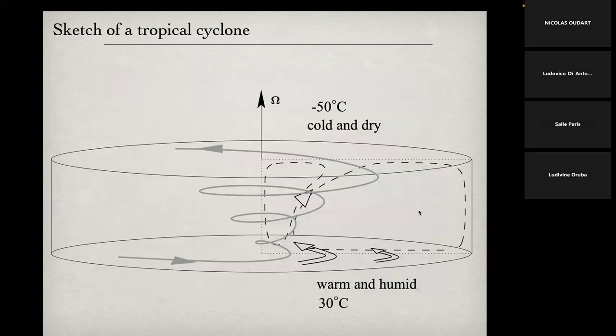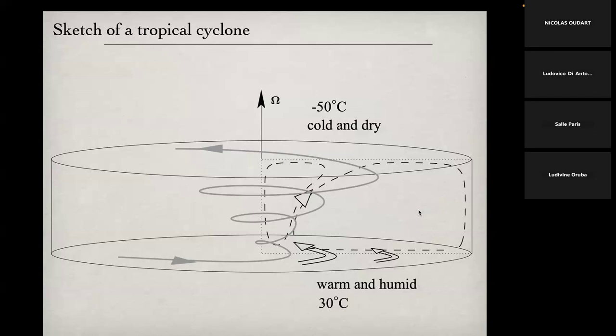Now, it's important to note that the eye does not only correspond to a region of mostly calm weather, it also corresponds to a recirculation in the vertical plane of the cyclone. Indeed, here you have the air which moves towards the axis, then it rises up in the eye wall, then moves away. So you have a main vortex here. And you can see that there is a secondary vortex here, which corresponds to a reverse circulation and which is associated to a downward motion on the axis of the cyclone.